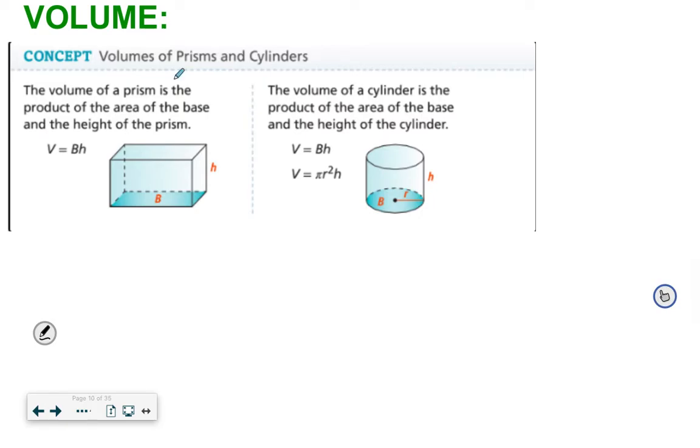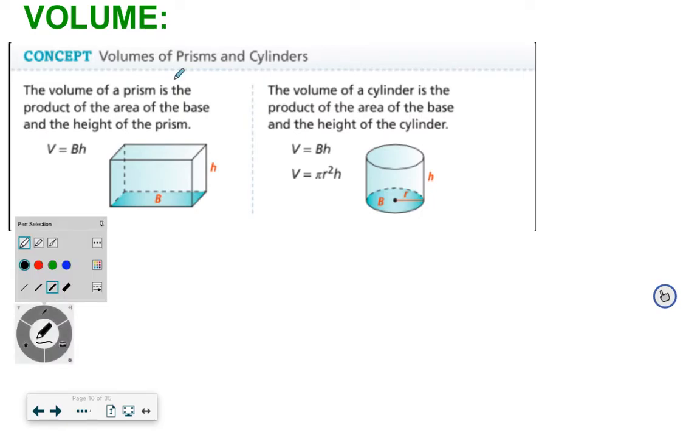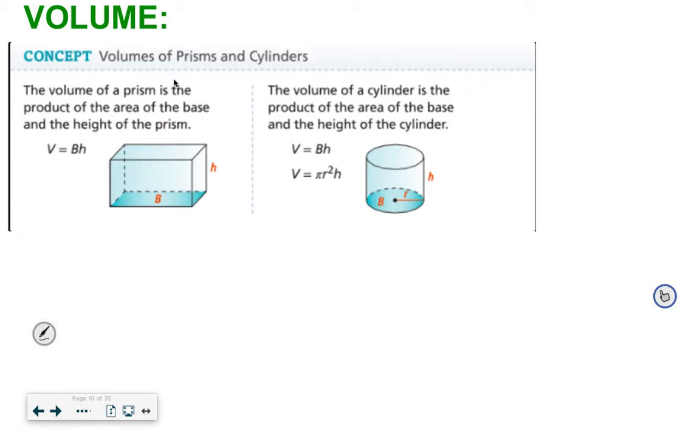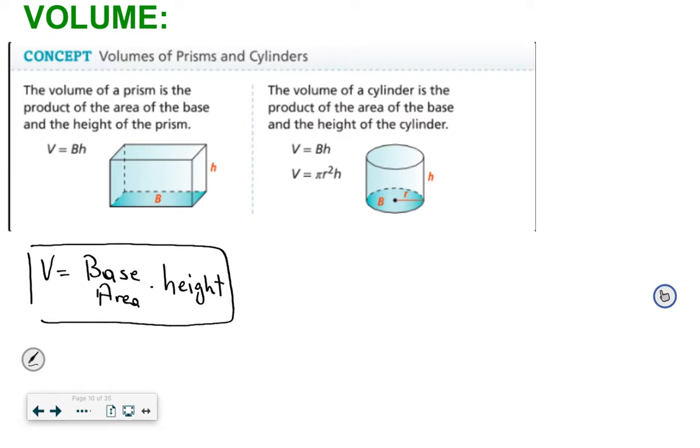Hello, ladies and gentlemen. Today we are going to learn the volume. First of all, you need to understand the main idea of the volume. Volume is a 3D shape, which means that to be able to understand the volume, volume is base area times height. Whenever you are finding the volume, you need to keep in your mind base area times height.